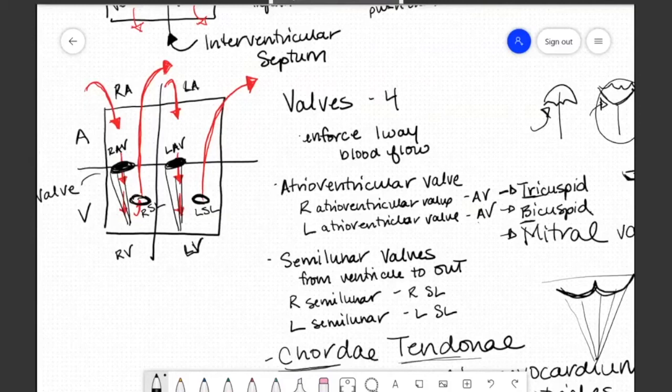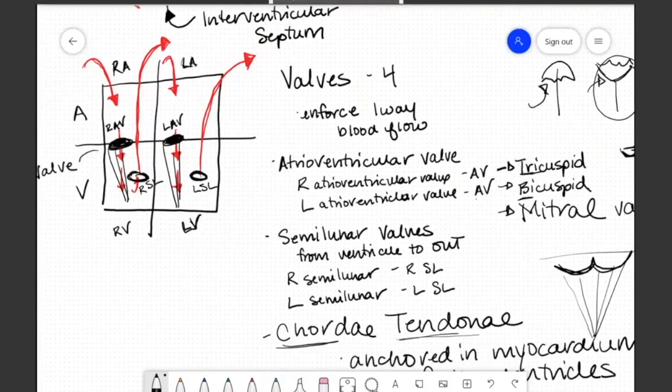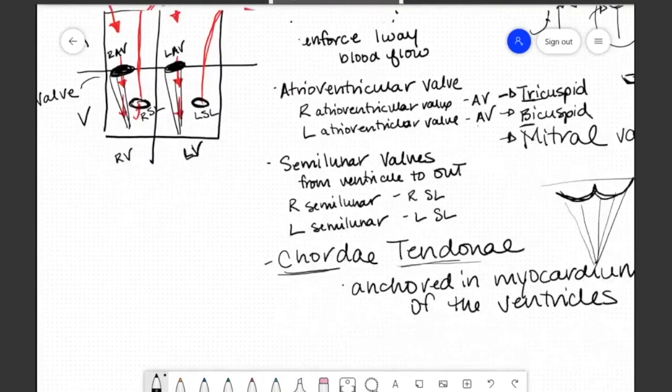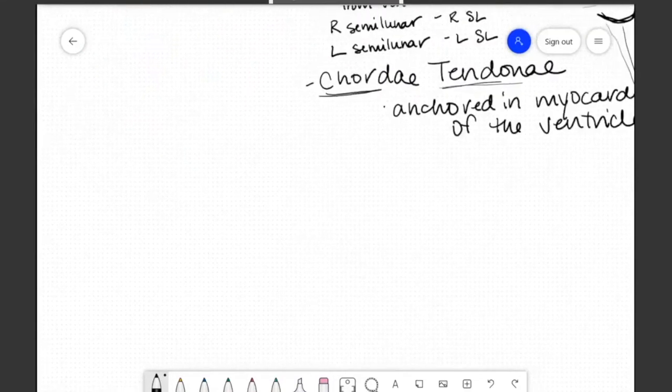Okay, so those are some interesting points about how the 4 chambers of the heart work and how the valves will actually allow blood to flow through. So with this gross anatomy of the heart, we've talked already about how blood flows through the heart, but we're going to talk real quick about circulation.